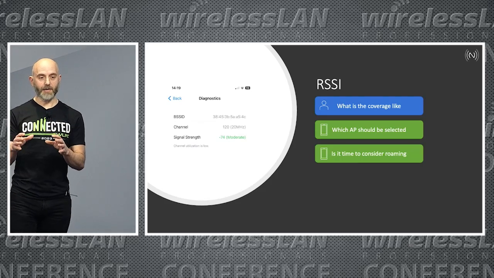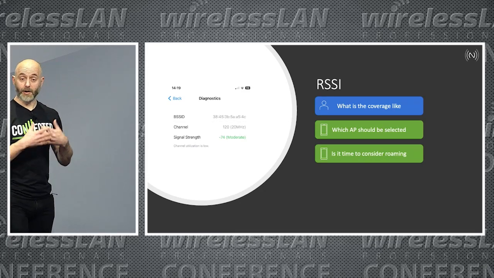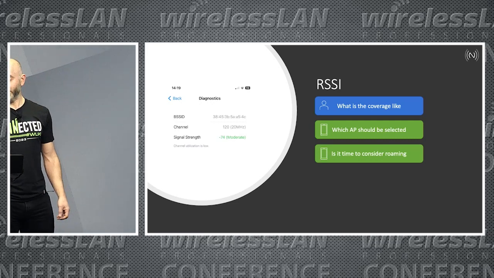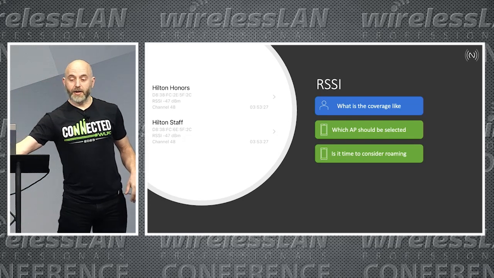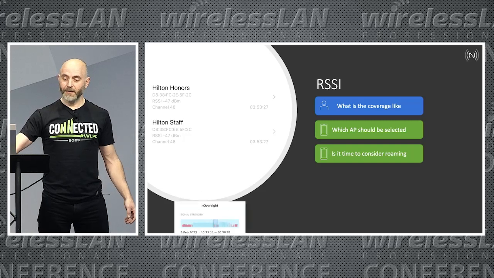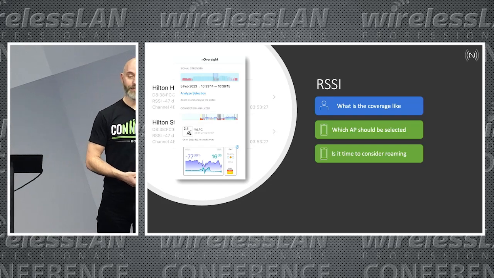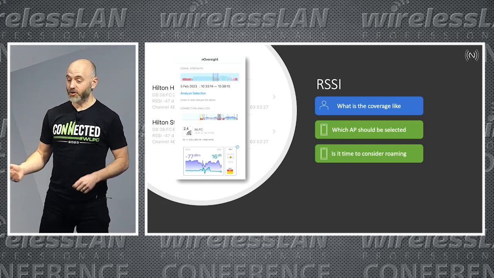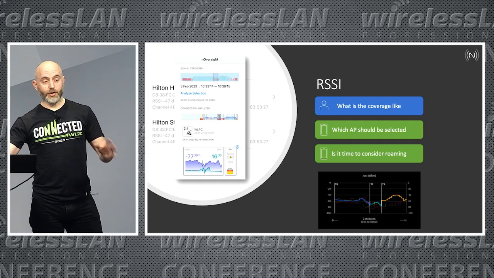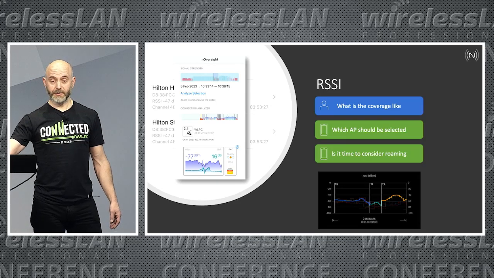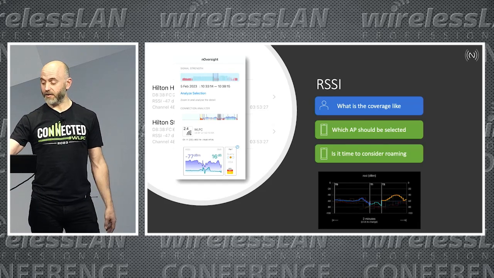If you look at it, you can tell your coverage. If you know what the device is doing with it, that is going to be somewhat helpful in understanding what's going to happen. Oh, I'm on a cell edge, it's going to start roaming. You can get to the RSSI by doing the extra profile, or you can do it looking back in time, or on the desktop in real time, and see trending information as well. You can use the Analytics app and see trending information and roams and handovers equally. It's pretty good. So both Android and iOS, look at RSSI, use it, understand what the device is doing with it.